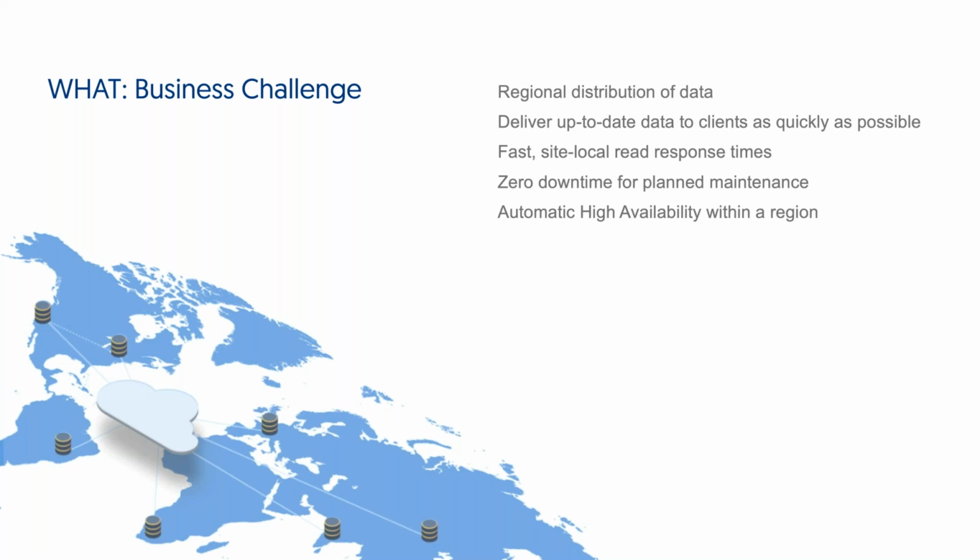They needed fast local response times to access the data, and also very important was the ability to load balance their reads and their writes. They also needed a way to be able to handle planned maintenance windows and also survive infrastructure problems that perhaps were outside of their control. After all, they're in the cloud, and as we know, things happen with your cloud infrastructure that you sometimes don't have control over.